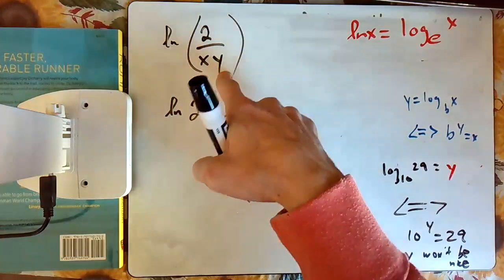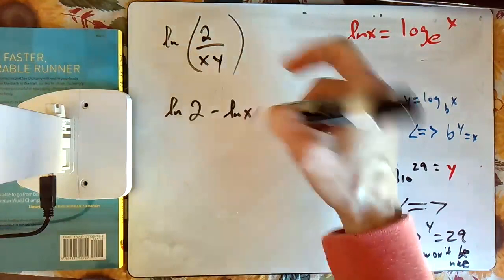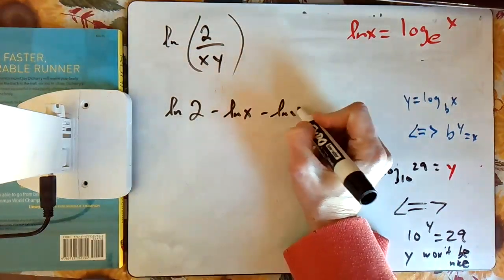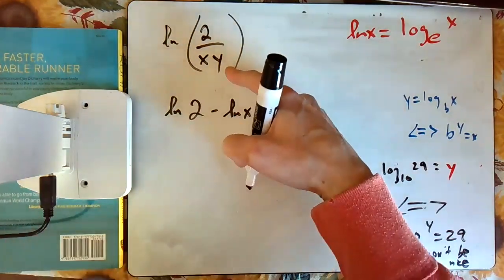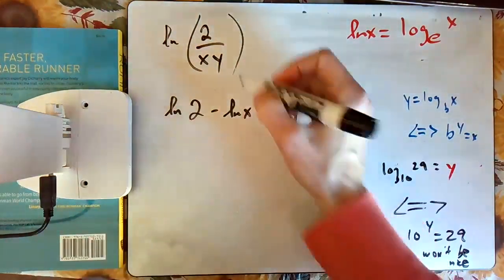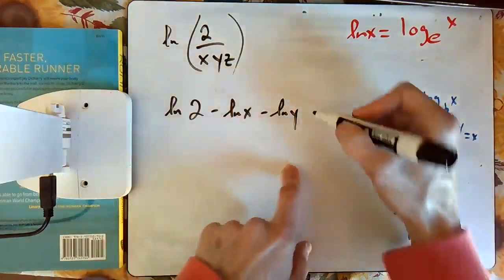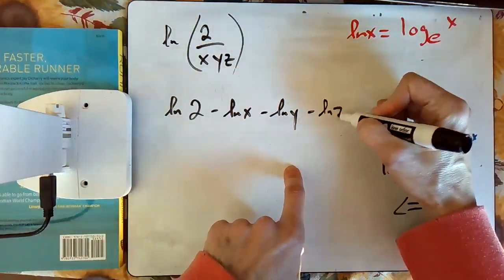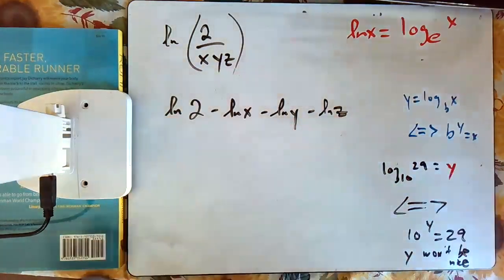We're also dividing the y. So again, because it's the quotient rule, we're dividing, we're going to subtract that right there. So anytime you have another piece in the denominator, you're going to subtract that. So if I had x, y, z in the bottom, then I'll say minus natural log of z. Anything from the denominator becomes minus natural log of that. Okay.